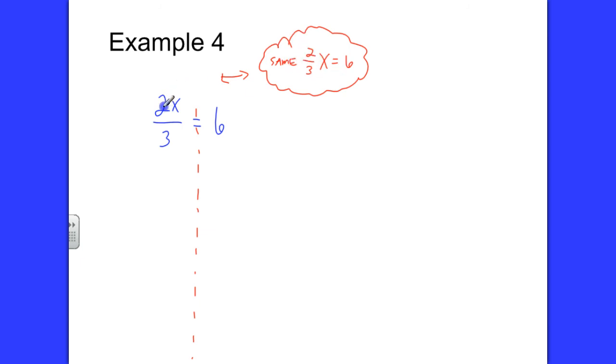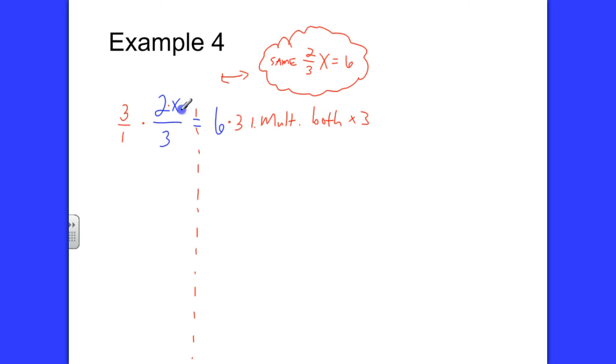Well, if I look at this, what I realize is x is being multiplied by 2 and it's being divided by 3. So we have to undo the multiplication and undo the division. I'm going to do this in 2 steps here, and later on I'll show you a faster way. Some of you might already know. The first thing I'm going to do is multiply both sides times 3. I want to get rid of the bottom number first. Always get rid of what's on the bottom. So I'm going to go times 3 on this side and times 3 on this side.